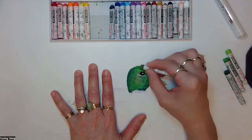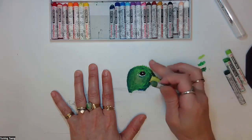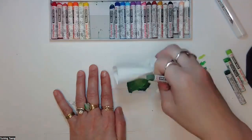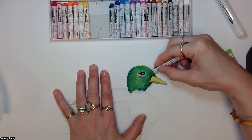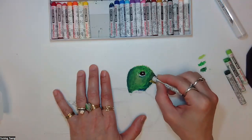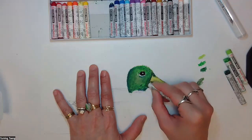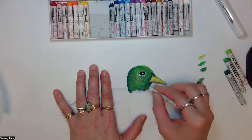Because if you do too hard, you are going to take off the pigment you did before. And always clean up, okay? Don't push too hard when you clean up. Use tissue paper, just gently wipe it off. Gently wipe it off, okay? All right. Blend it in. So you have the head really nice.